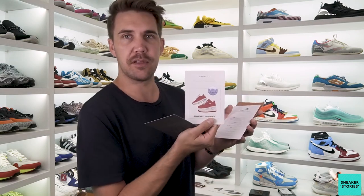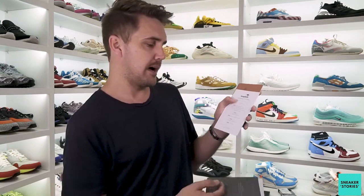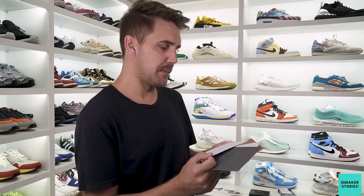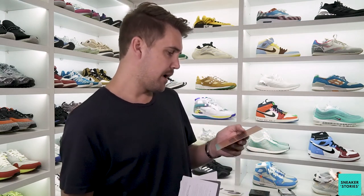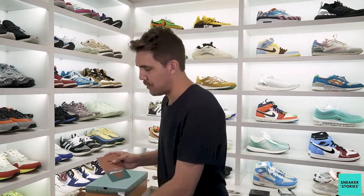And then they give you another little thing on Dynacoil, just explaining what that is. And then an invite to a community event with Kangaroos as well. I think it's basically a competition to visit the shoe factory. That would have been amazing, but I think it's closed right now. And then, yeah, just something on the shoe itself, which is just so incredible. So overall, I honest to God have just never seen something so awesome like this before.